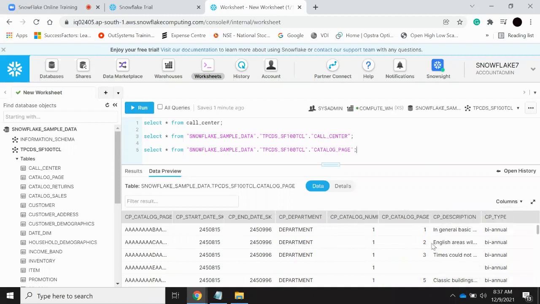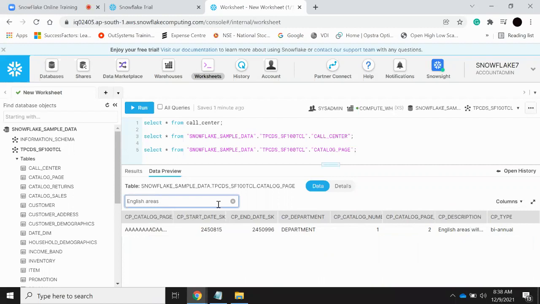Wherever in this particular table you have a particular word that I want to check, just type it in the filter and you can see that information. For example, the word English. Wherever it is available, I want to see that.